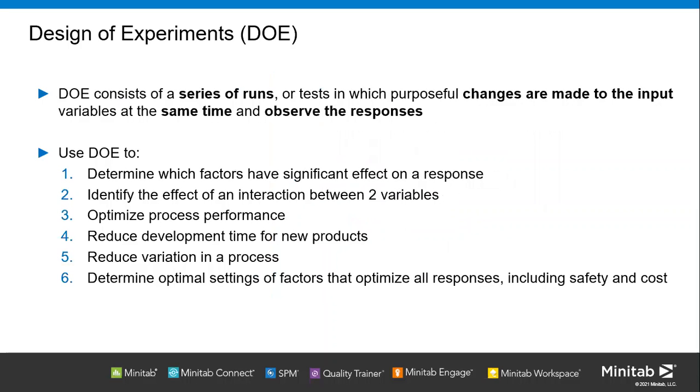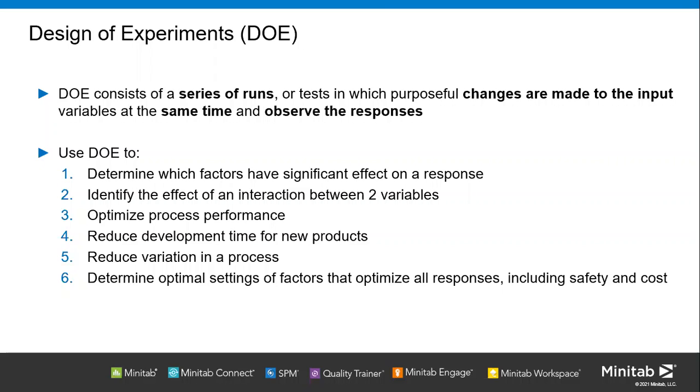Okay, so a design of experiment is a series of runs or tests in which purposeful changes are made to the input variables at the same time and we observe the response. Maybe before this, in secondary school, we already did experiments. If we took a science subject, then we already did experiments.